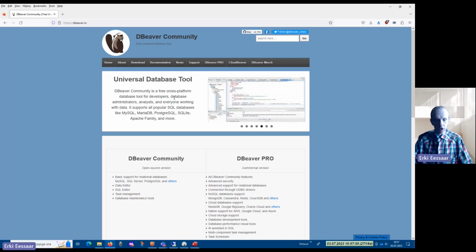And in my demonstration, I'm going to use DBeaver Community Edition, that is open source and free of charge. All of you can download it from the internet if needed.